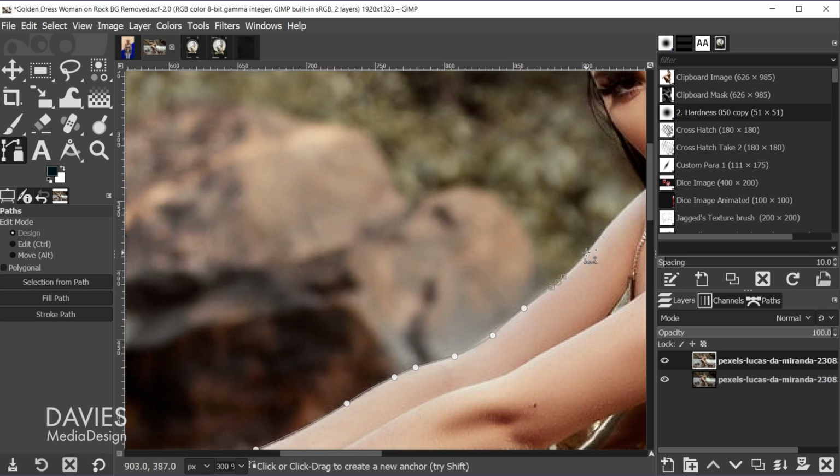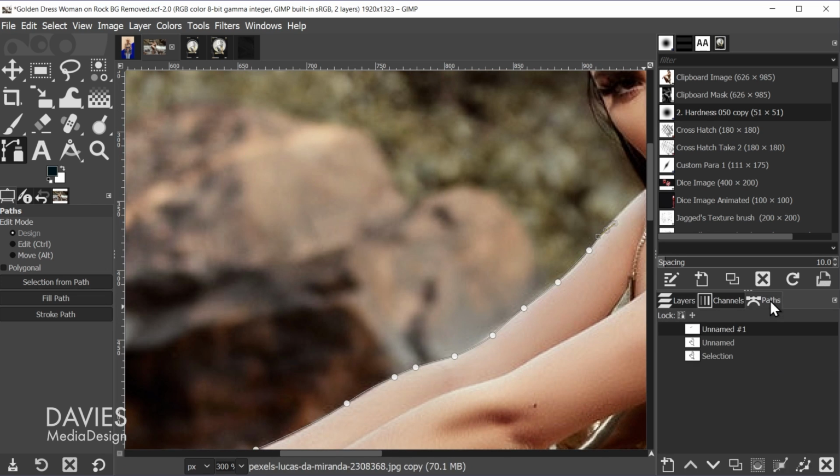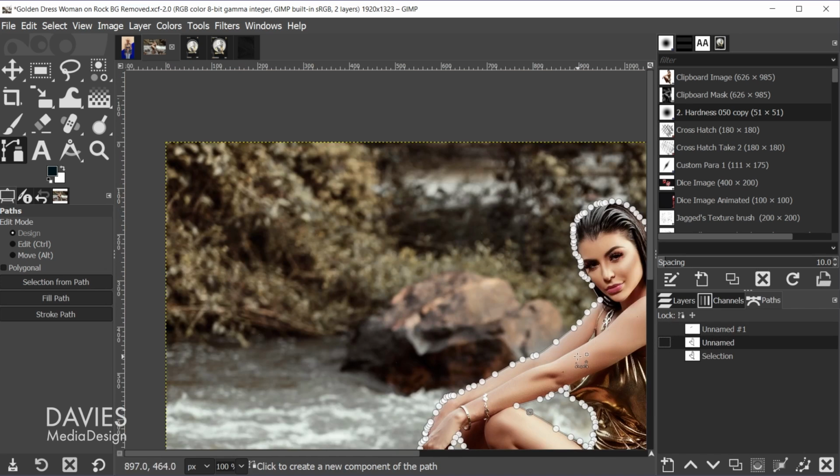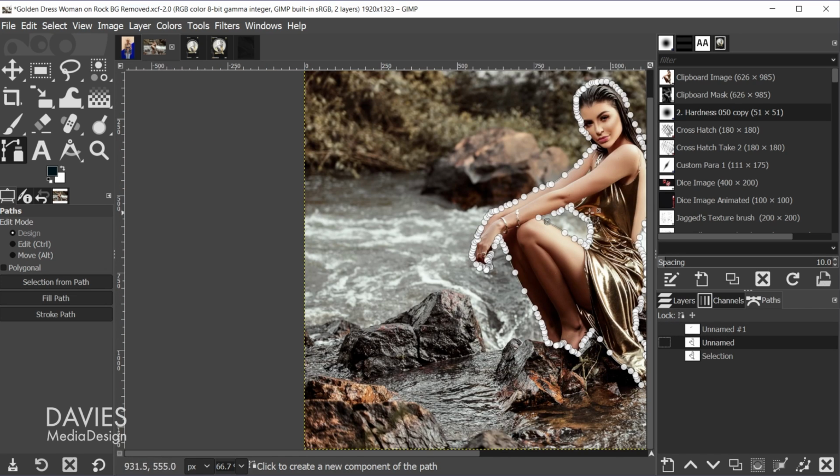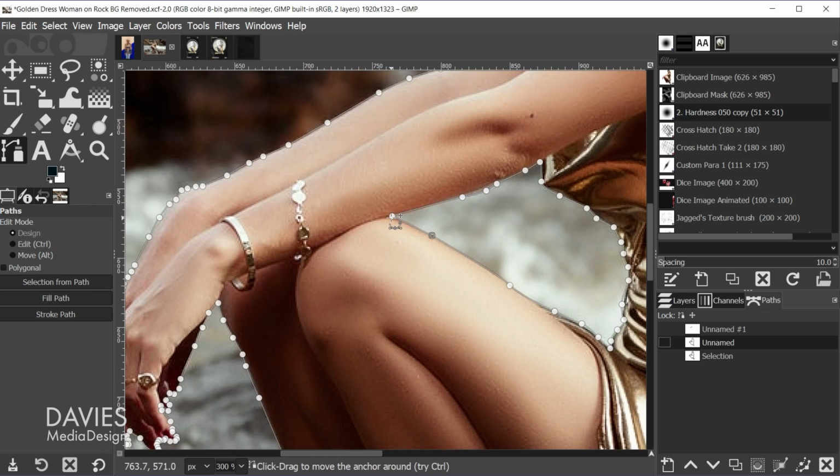I'm just doing it sloppily right now. But if I come over here to the Paths tab, you'll see this was the original one I drew, so I'll hold Control, zoom out. When you get to this part here, hit Shift and click, and that will keep the path along the same group here. So basically you'll still have this path and then Shift click to start a new path, but these two will be connected still.